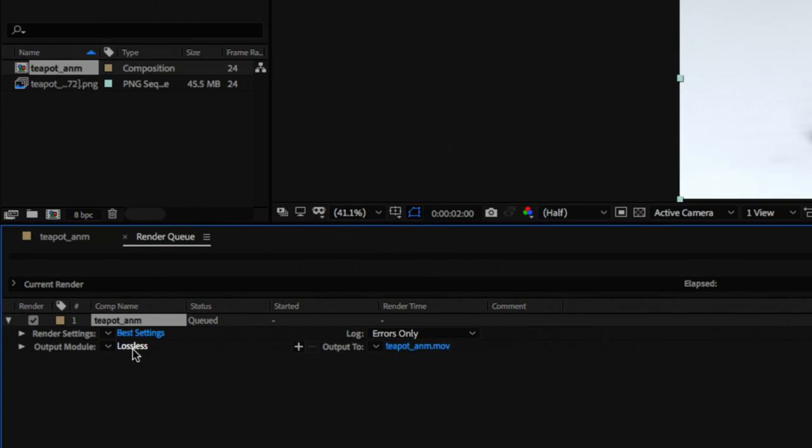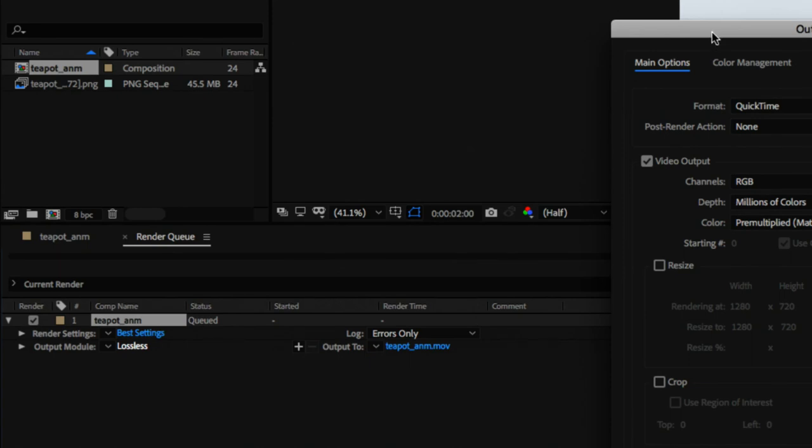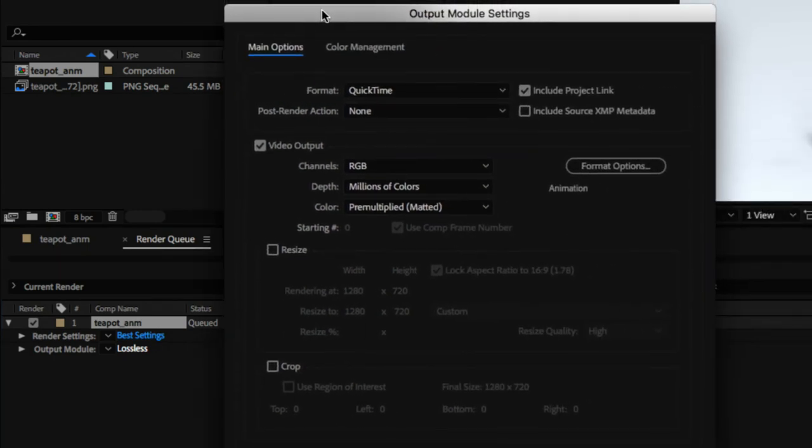This is where it gets complex. And if you're new to this, definitely make sure you go back and watch the live stream. I've been live streaming this specifically so you guys have a reference point for it. If you click on the word lossless, there's really just one thing that we need to change. Okay? Under format options, the animation codec, the format options determines the codec, the math, if you will, that's responsible for determining the quality of our video files.